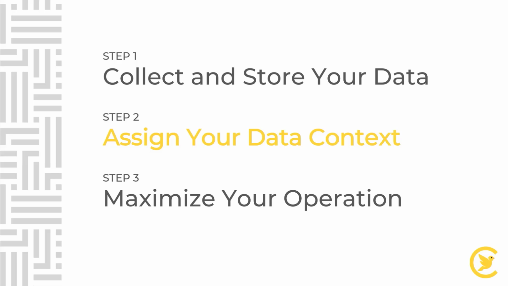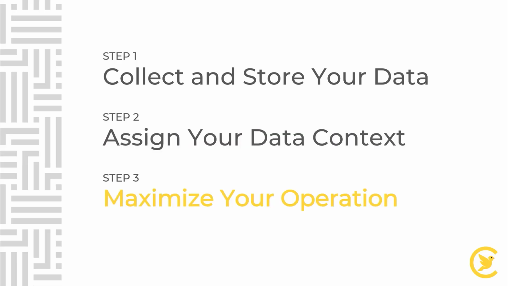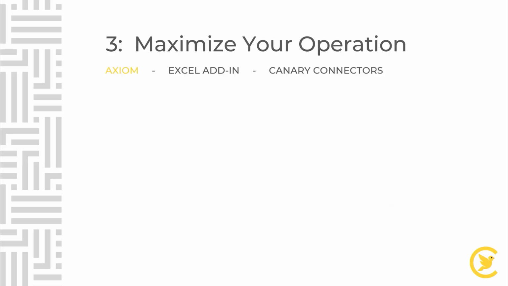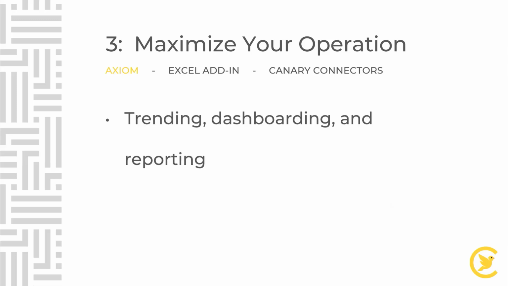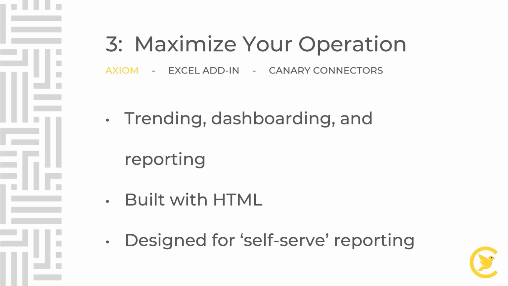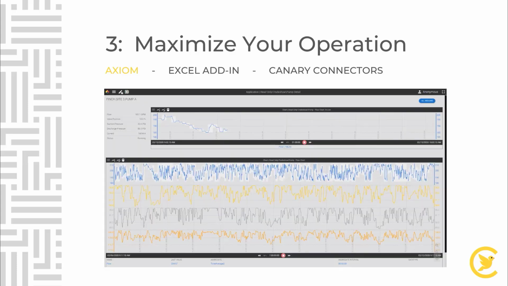So that wraps up the second step, and now let's focus our attention on maximizing your operation. This is where we talk about the different pieces of software that are client-facing. And it all starts with Axiom, which is our trending, dashboarding, and reporting tool. It's built with HTML, so it works with any modern web browser, and Axiom is designed for self-serve reporting. It changes the traditional model of the client asking the SCADA team to produce a trend chart, and it makes it easy for the end user to produce their own trend charts.